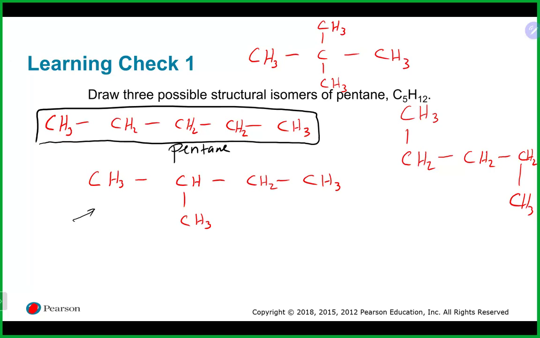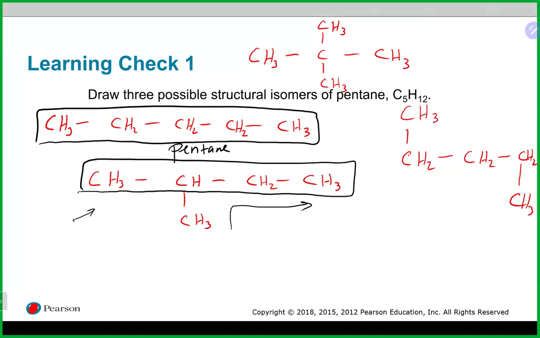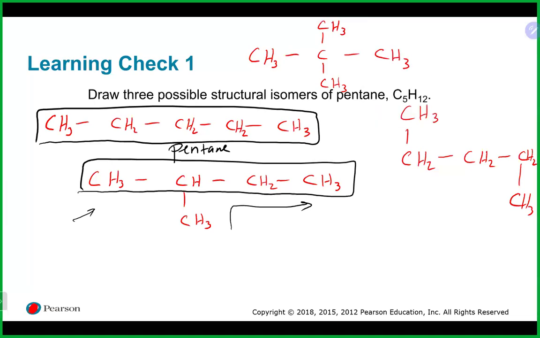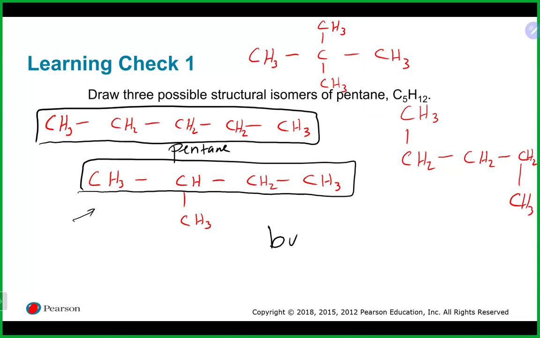The longest carbon chain on the one at the bottom left there is how many? The longest carbon chain is 4. 1, 2, 3, and 4. By the way, you could also get 4 going this direction as well. It doesn't really matter. I would just take the straight one. So with 4 as our longest carbon chain, the base of my name for this one is not going to be pentane, but butane. And I have a group now that's hanging off there, which is a methyl group.